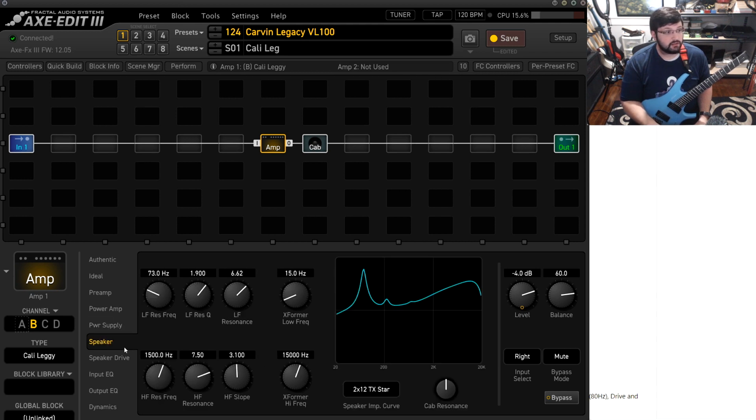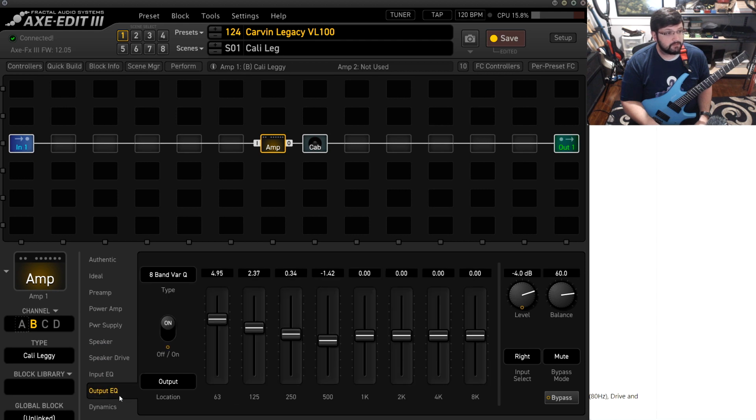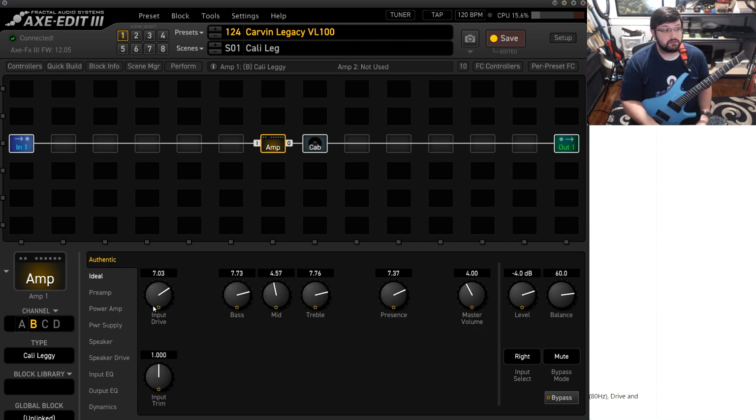I didn't touch anything in here. Nothing in the speaker. It has a 212 Texas Stars input curve. I guess that's okay. I know they probably don't have the specific cabinet modeled for it. I guess that's fine. No, I didn't touch nothing in there. The EQ is weird. As you can see, I'll put more bass into it, and I actually didn't scoop a whole lot of mids. The mids are okay in here. It doesn't need a lot of scoop. It's just the tone stack in here is very weird.